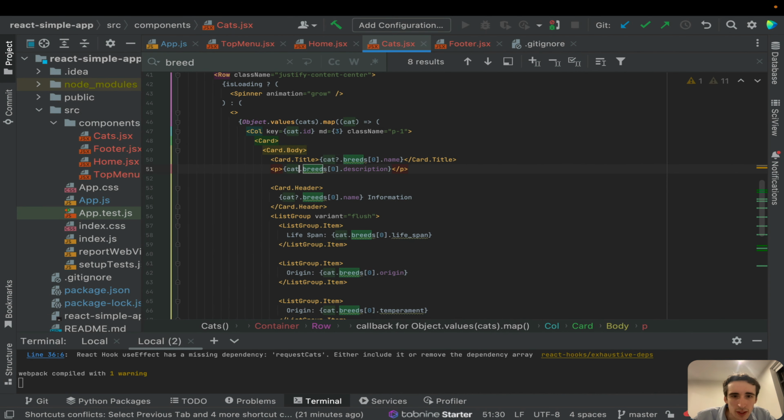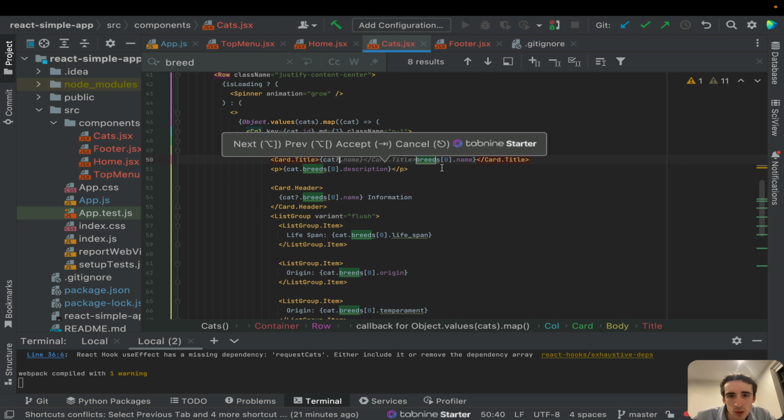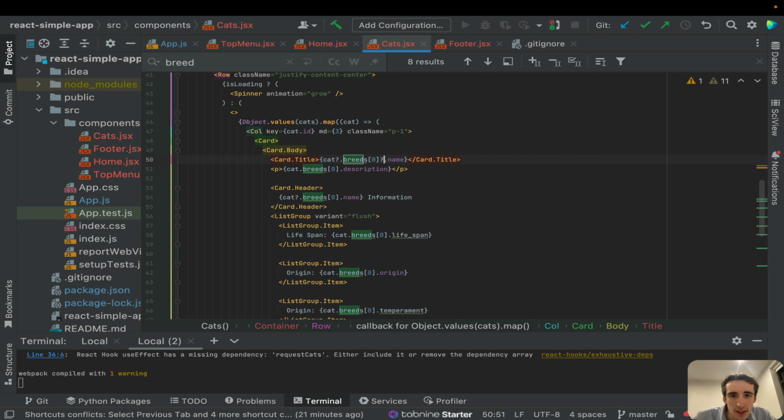So let's use a question mark here. Probably, let's have two, one there and one here. At least it's safer because if there is no information, it won't be displayed.